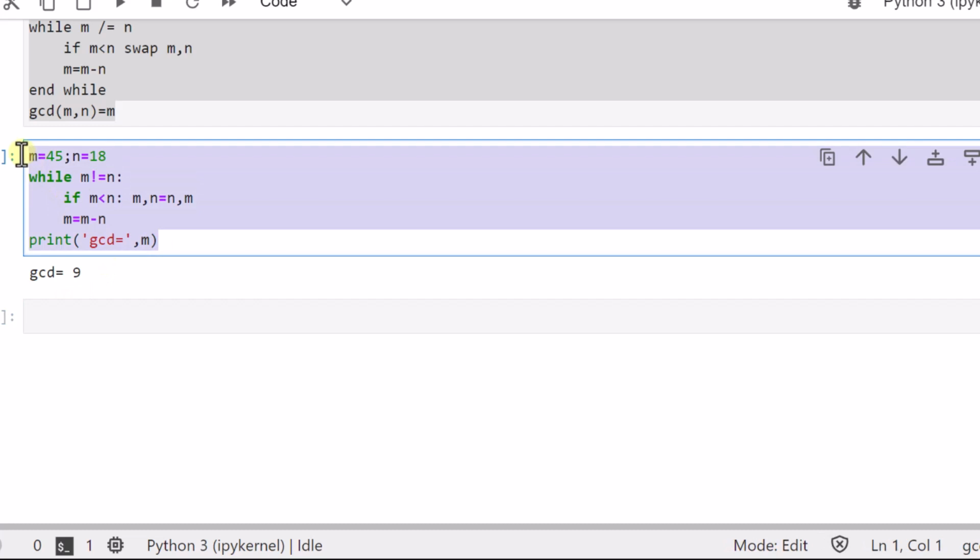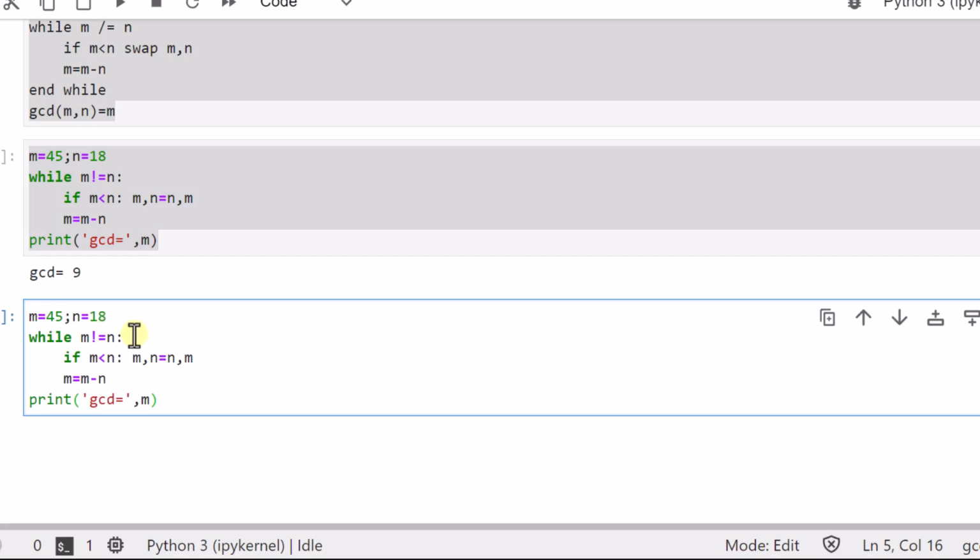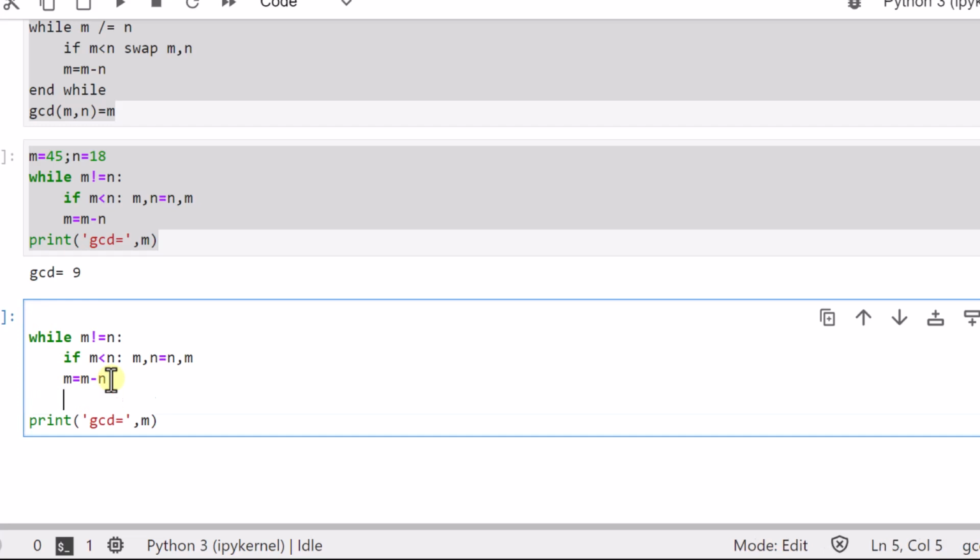So let us just copy this and put it up here. m equals 45 and n equals 18 is something that will go into the function. So we take it out and put it in here. Whatever is in the while loop, that is our function.